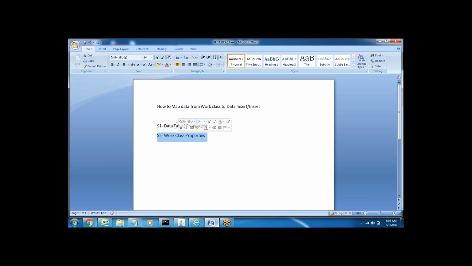For example, if a data class has 4 properties, the work class can have 7 or 8 properties, and only the values of a few properties will be saved to the database. So those properties must be the same. Other properties we can use any number of, and I'll tell you that while creating them.